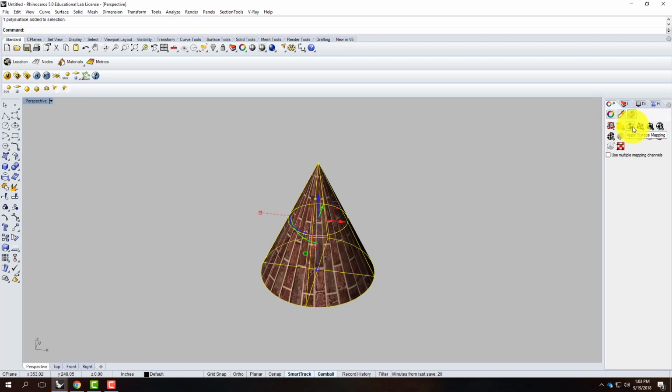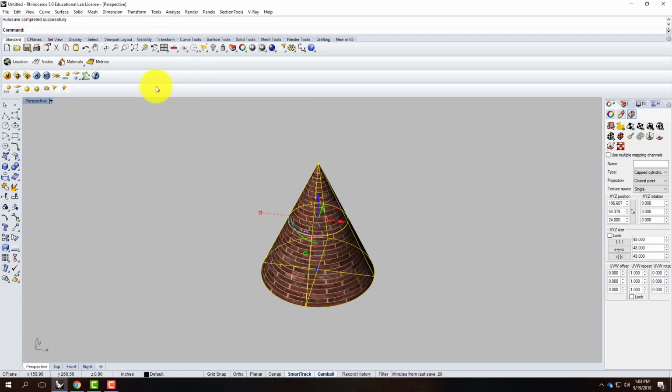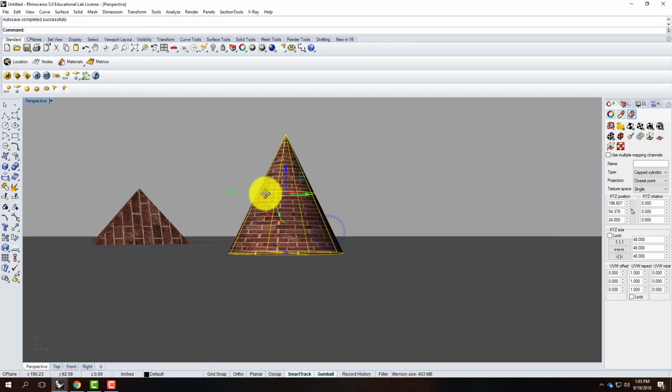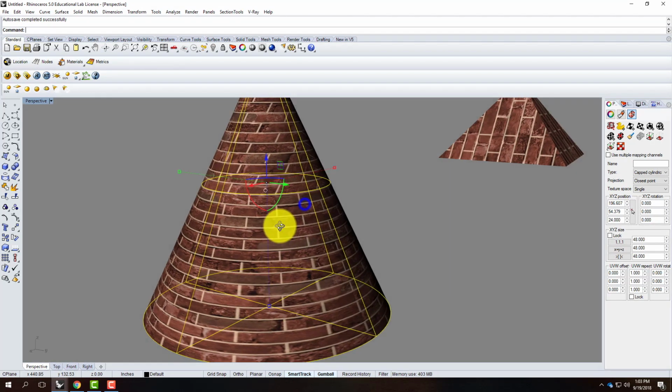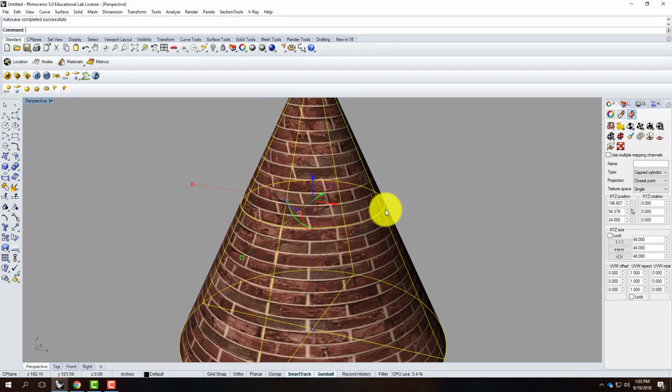So in this case, I have to think about, what do I want the cone to look like? Do I want the bricks to appear stacked around horizontally? Do I want them to run vertically like they are right now? What's my ultimate goal in this? And the truth is, we probably wouldn't have bricks on a cone anyway, but you get the idea here. So in the case of I want them to come around horizontally, well, actually the spherical would probably work reasonably well. So I could choose the spherical mapping with a bounding box, world. We don't have to cap it, and that can let this go around the sphere. They're getting a little bit wonky at the top, so that, again, may or may not be a good strategy.